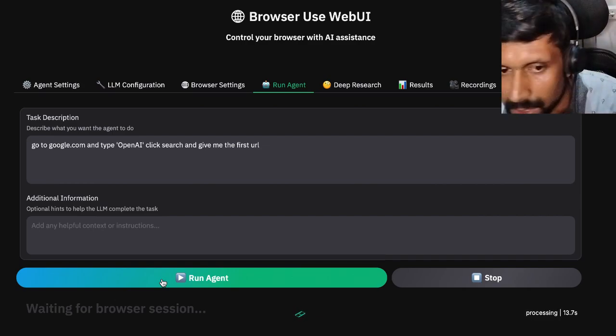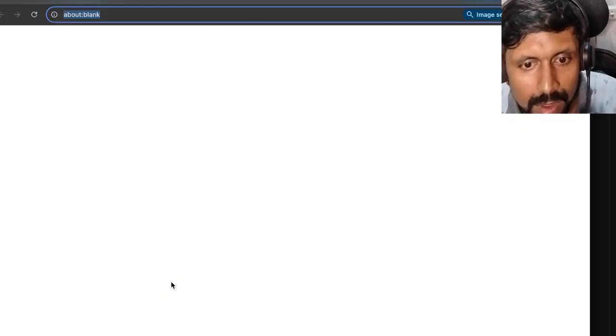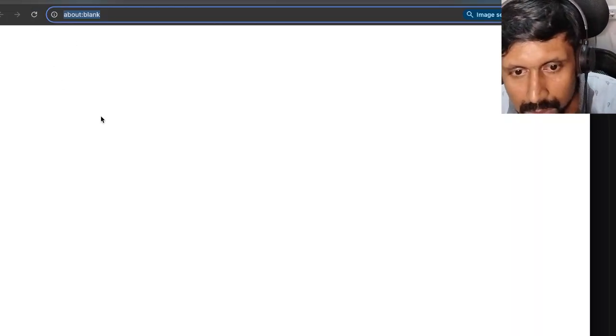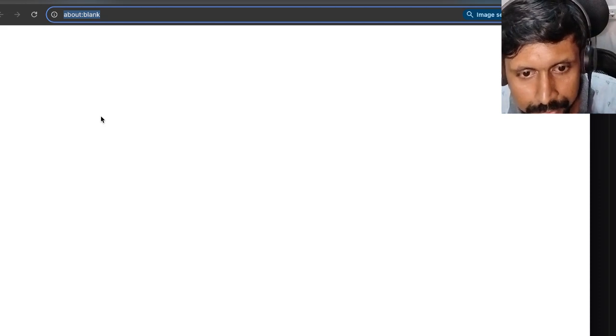Now we don't get an error, so it will open the Chromium browser and go to Google.